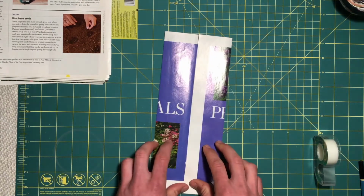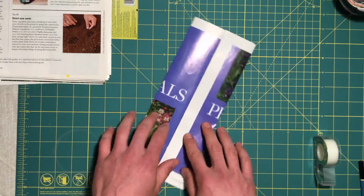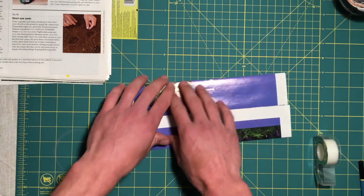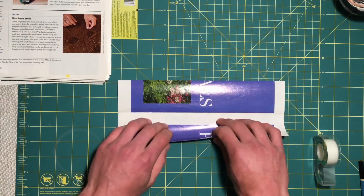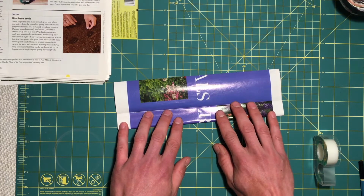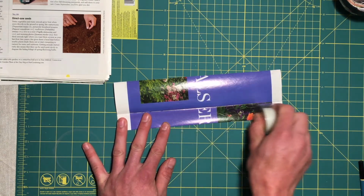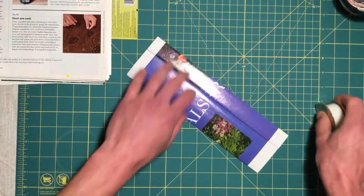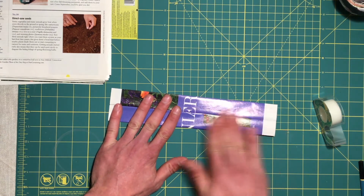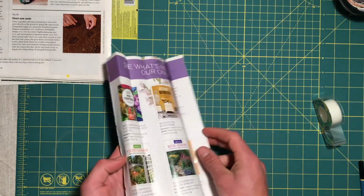Push it down, get a nice crease on that side. So we've essentially folded our piece of paper in two quarters. One, two, three, four. Okay, but now we're gonna go back to our original folding pattern here, and we're gonna do the same thing again. We're gonna take this side, we're gonna fold it in, just like that. Do the same thing on the other side. Beautiful. Okay, now we've essentially folded our paper into eighths.